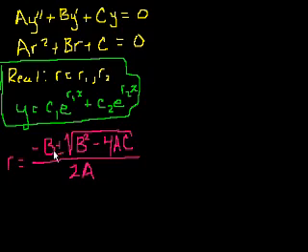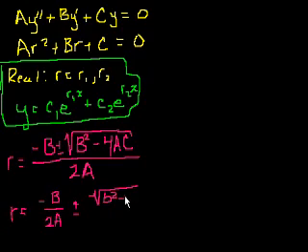And actually, the two roots are going to be conjugates of each other, right? We could rewrite this in the real and imaginary parts. We could rewrite this as the roots are going to be equal to minus b over 2a plus or minus the square root of b squared minus 4ac over 2a. And if b squared minus 4ac is less than 0, this is going to be an imaginary number. So in that case, let's just think about what the roots look like generally, and then we'll actually do some problems. So let me go back up here.